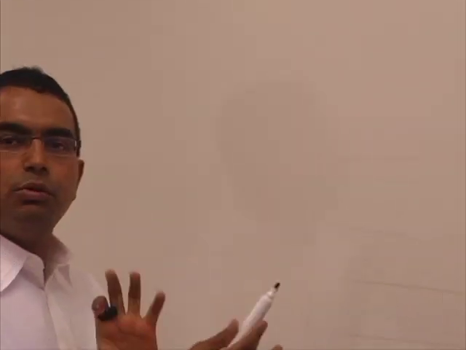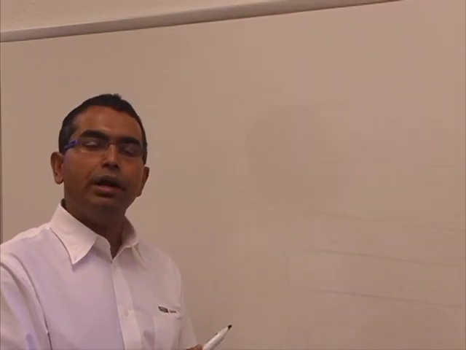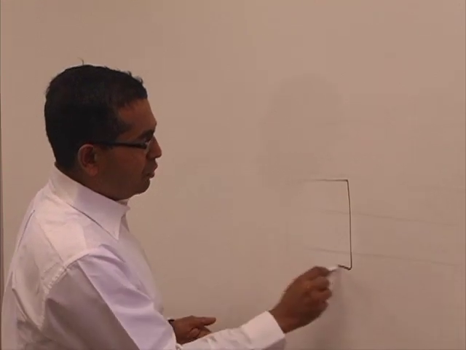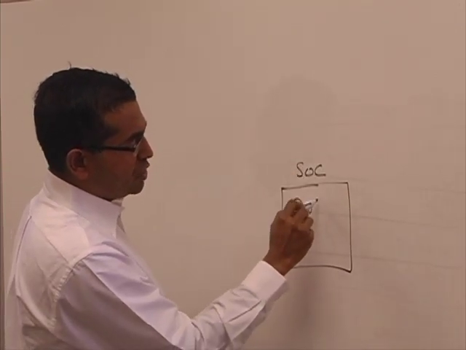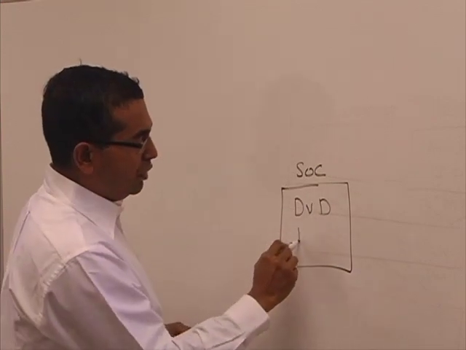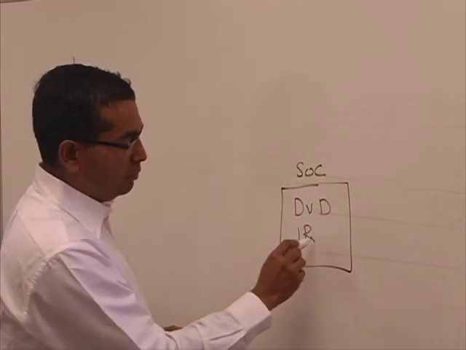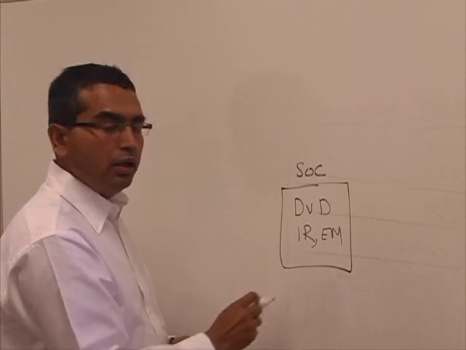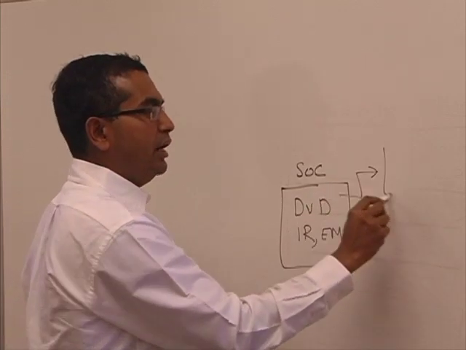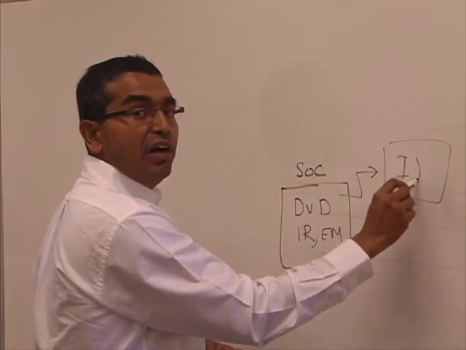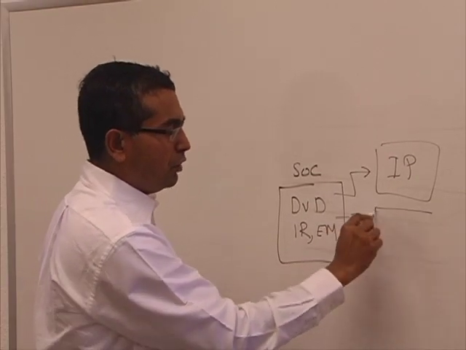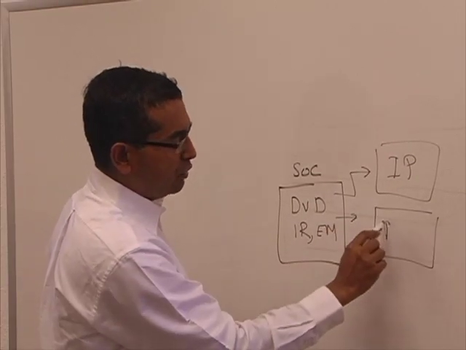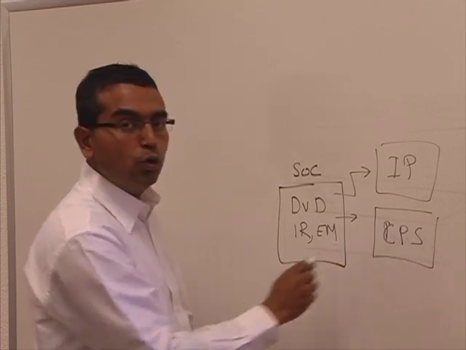So let me take a step back and look at what we were doing prior to 20 nanometer. We were looking at an SoC. We were solving dynamic voltage drop, what we call DVD. We were looking at static power electromigration. We were also looking at ways an IP can be validated standalone and brought into the SoC. We were also working on enabling what we call chip package system co-design.